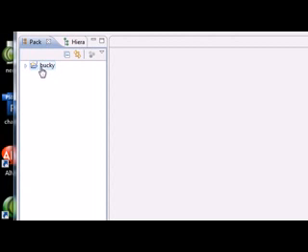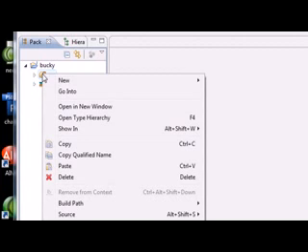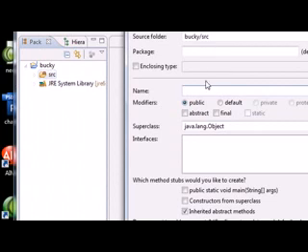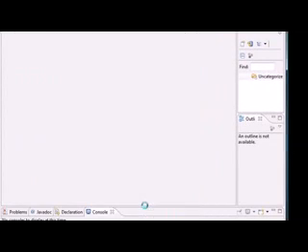Next, you have a project called Bucky on the left hand side of your screen. Go ahead and press this little arrow and it expands this little pane. You're going to see something called a JRE System Library and a source. We want to work with the source file, so go ahead and right click this and press New Class, since, if you remember, everything is in a class in Java. Click this, and you have to name your class something. I'm going to name mine Apples, and go ahead and press Finish.